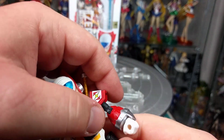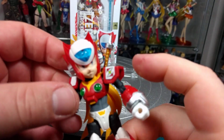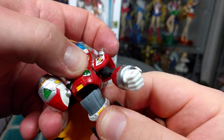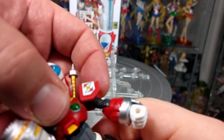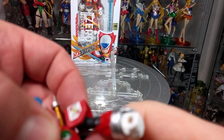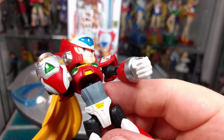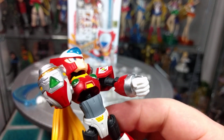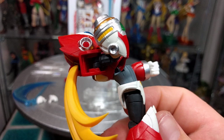Alright, so moving on. He does have, it's just a swivel here. Same articulation in this arm. He's got a ball joint. Well, I say ball joint, it's actually... No, it's just a hinge. It's not a ball joint in there, but it's just a hinge. That gap is pretty bad, though. So if you make him look up, it looks like somebody cut him in half.